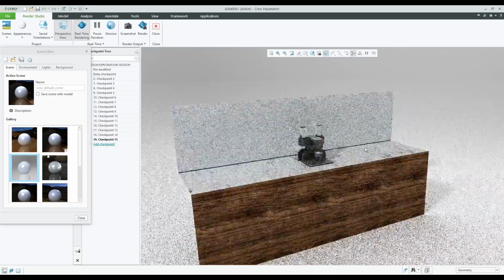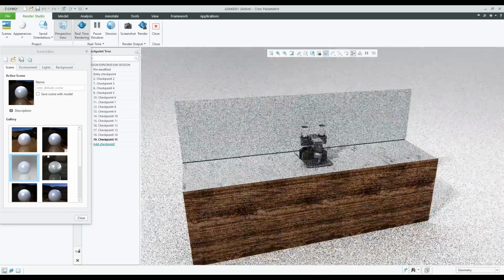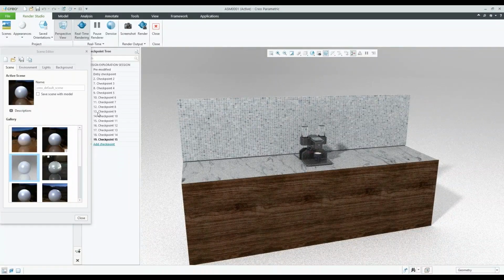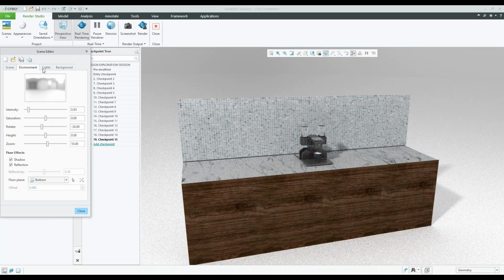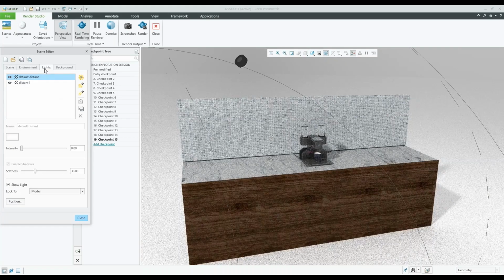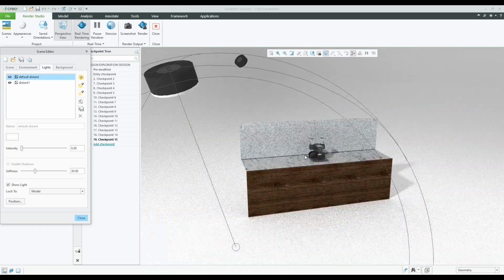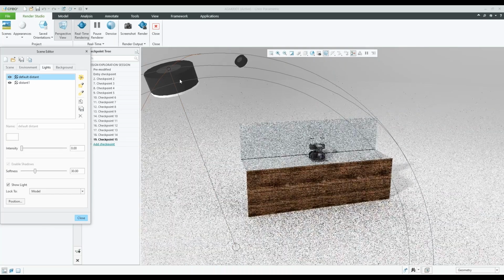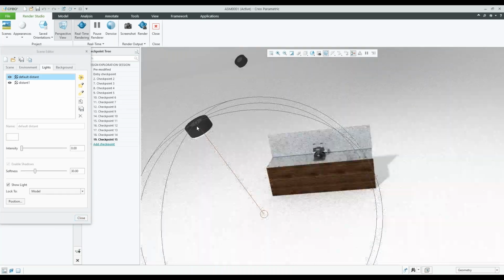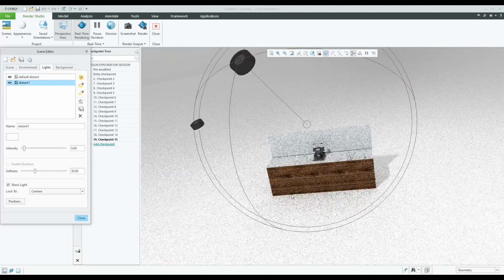Okay. Now, here's the thing. I also want to apply another light to this, right? So what I can do is go into my lights, and there are currently some default lights in the scene. We have a distant light right here that's applied, and we have a distant light here as well at the top.